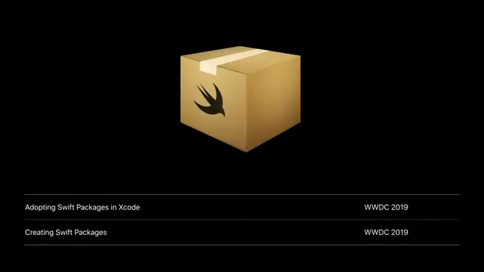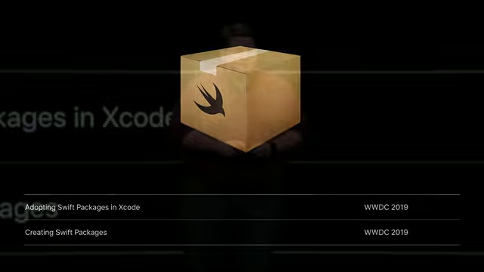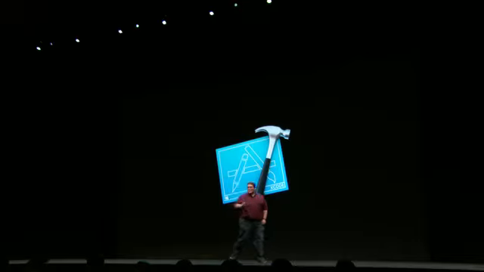Now, it's worth noting that this trust extends to using Swift packages as well. One advantage of packages over binary frameworks is that you can inspect the code and you can step into it while you're debugging. If you want more information about using Swift packages in Xcode, I'd recommend these talks from earlier this week. But whether you're using a package or a binary framework, Xcode 11 makes it easy to use third-party code that you trust.